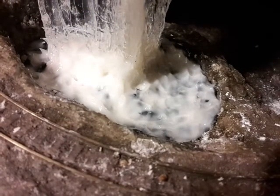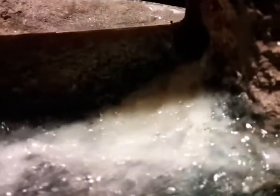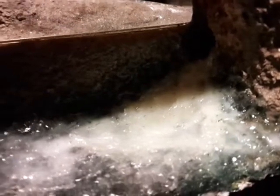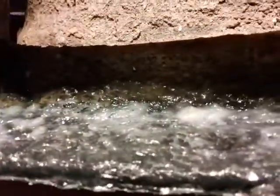In there I've added some drama to the surface of the water, and also down here I've got the water rushing out of there into this river scene, and there's some staining going on there, some green staining on the rock. That's going to be the seaweed. It's getting quite deep.